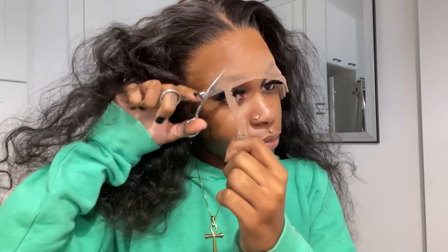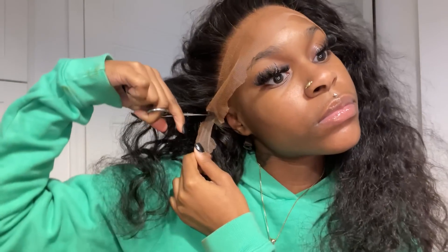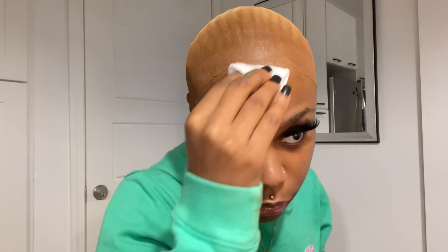This is what the wig looks like — super cute. The water wave is giving after a fresh wash, condition, and air dry. This is a 13 by 4 lace front, not a lace frontal, so it's not too much space for parting but it gets the job done. I'm cutting off some extra lace that's unnecessary and cutting around my ear tabs. Also, I've been talking in my last videos about how wigs have been super big lately — I have a petite head, so I requested a small cap. Hopefully companies bring back the option between small, medium, and large caps because medium as the standard size isn't cutting it for girls with small heads.